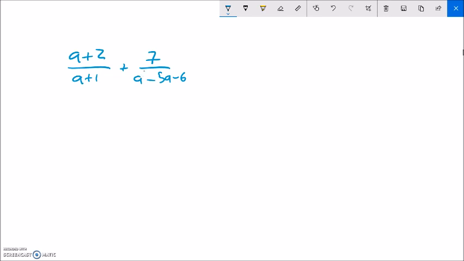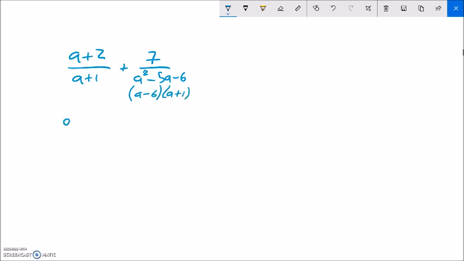And this is an a plus 1. I need a common denominator. I'm adding, just so if I add or subtract, I need to do that. What I'm going to do though is factor this, because this might have an a plus 1 in it. I don't want to do redundant work. I don't want to make it more work than I need it to be. So let me try and factor this. Negative 6 and positive 1. Yeah, it does. So this factors to a minus 6 times a plus 1.